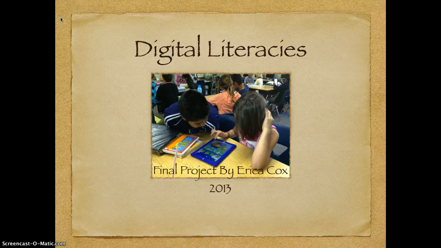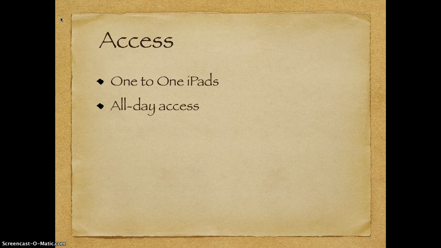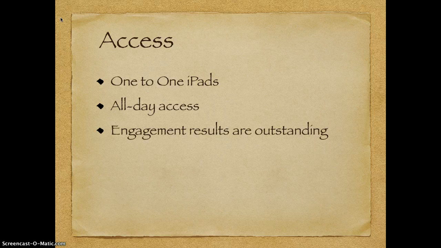Today I'm going to share with you my final project on how I can support students as they develop digital literacies in the 21st century. First of all, they need access. Our school recently, as in 2 weeks ago, implemented one-to-one iPads in 4th grade. Students have access to their iPads all day, every day, and they use it for all sorts of reasons. The results already in student engagement are outstanding.